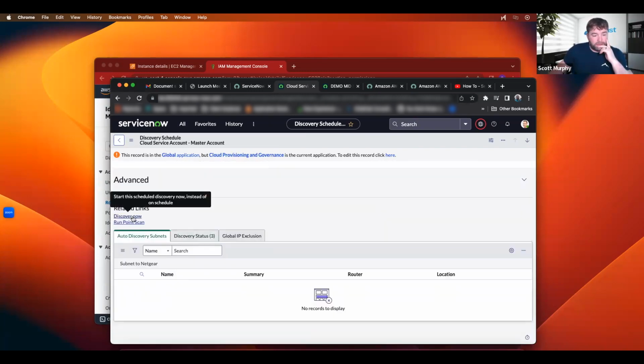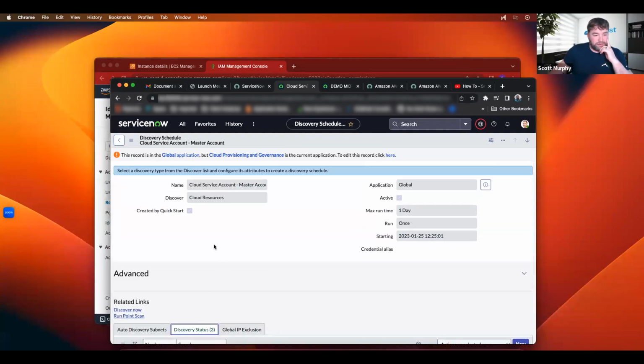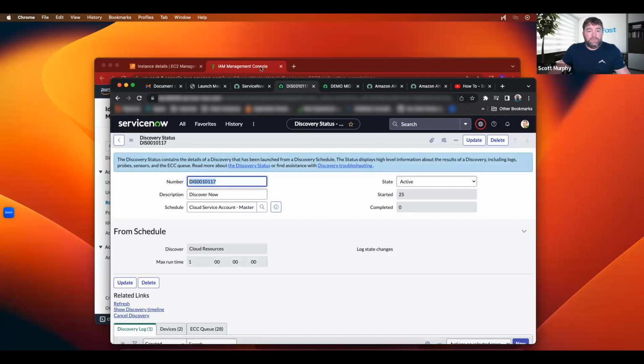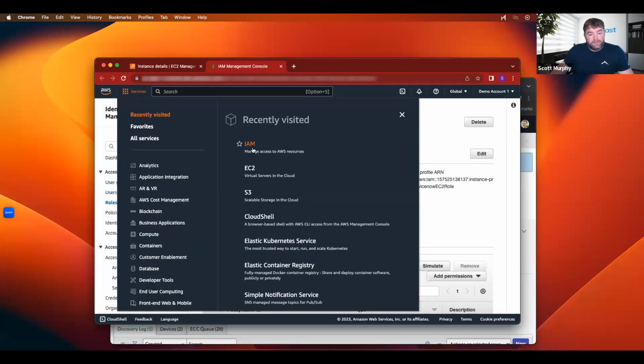So here it is. I've run this, it looks like 3 times here in this instance, but I'm going to go ahead and run discovery now. Let's see how long it takes. And while it's running, I'm going to show you it works. I'm going to go make another server in my system and show you that. It's basically what Emily did. Actually, I'm going to make an RDS instance.